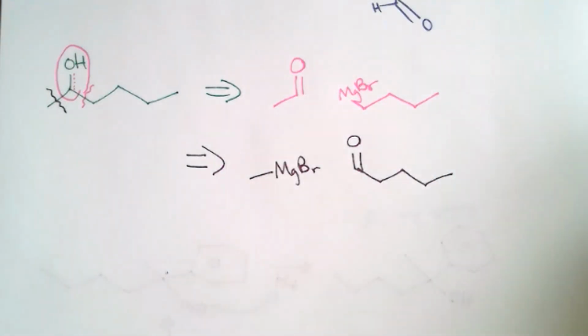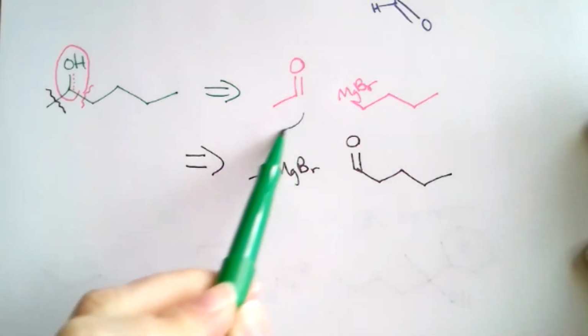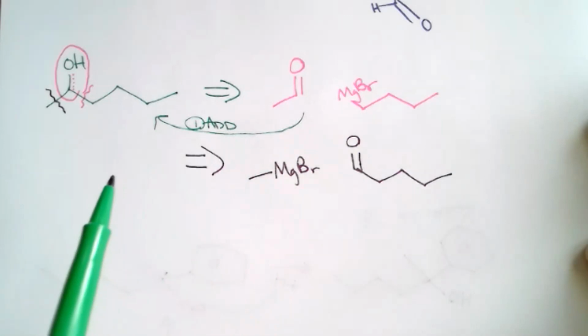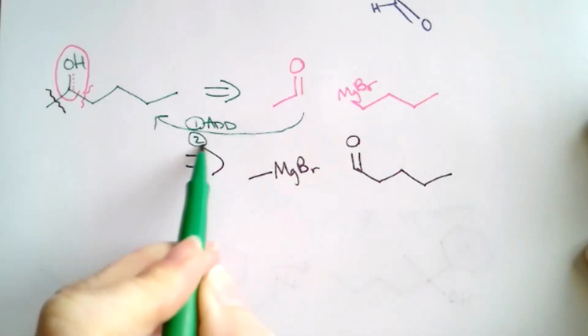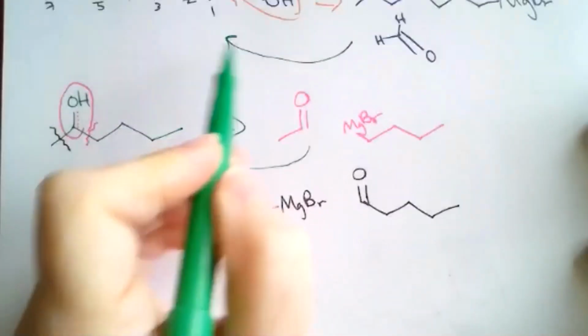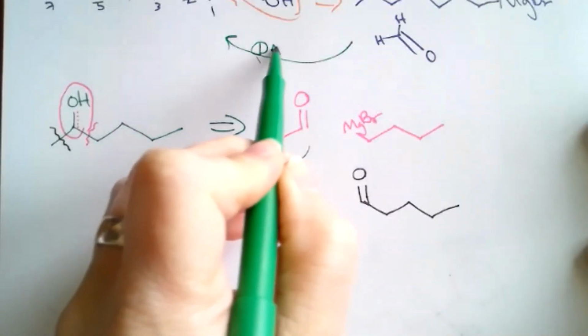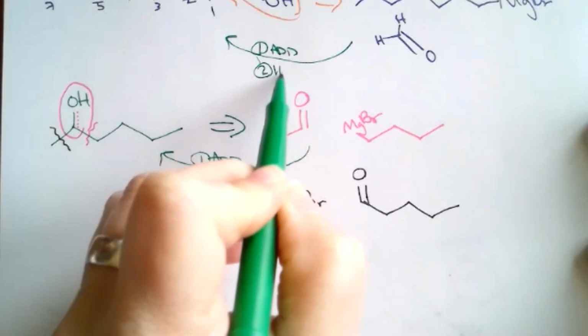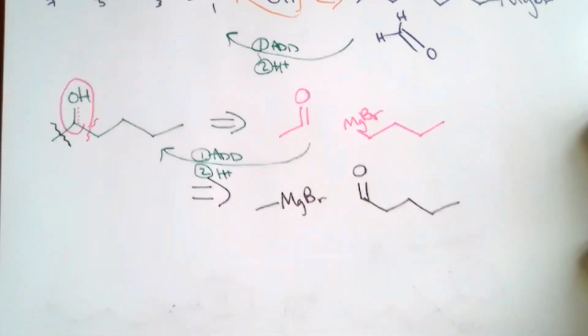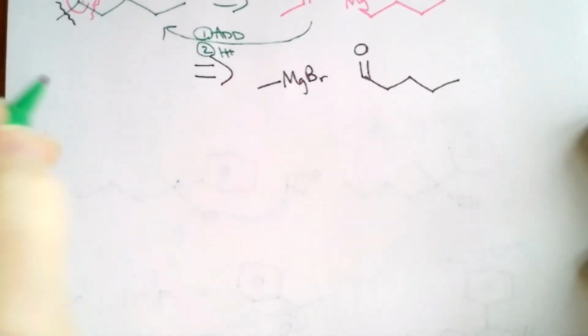Something to note in all of these, and I didn't do it in the one above either: you're going to add together the Grignard and carbonyl, and then you're going to add acid. And so when you're doing the synthesis, you should remember to write those details as well. One more synthesis example.